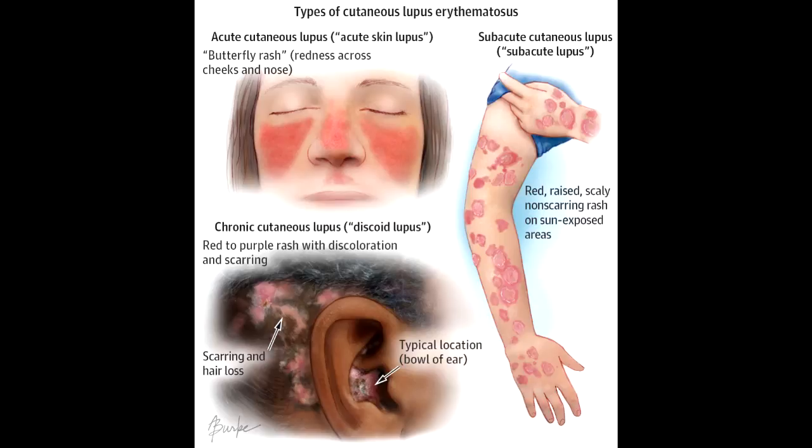It is also important to get a biopsy to see if there is already kidney damage before treatment is started. This is rated on a scoring system called a chronicity scale. If there is already damage to the kidney, it is harder to get the best results with treatment. On the other hand, if there is no chronicity, it can be very reassuring that the nephritis was caught early and the chances of success with treatment are very good.